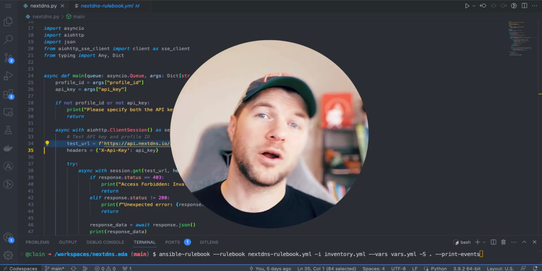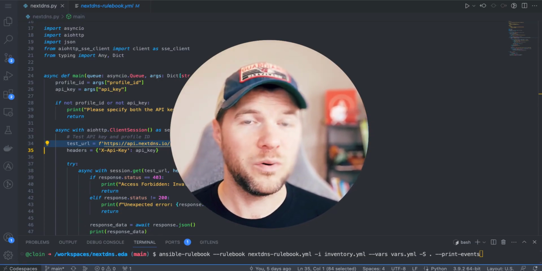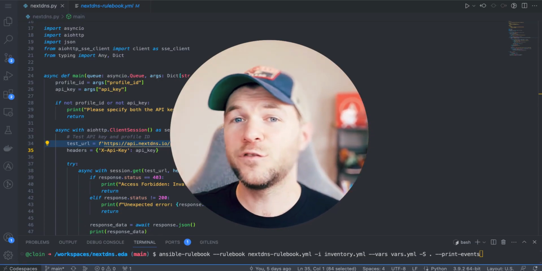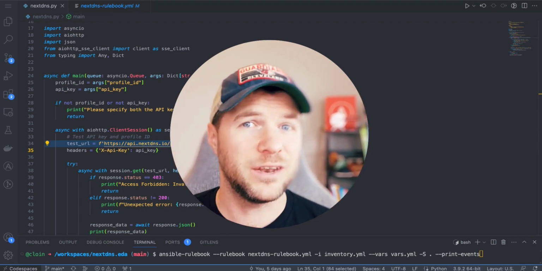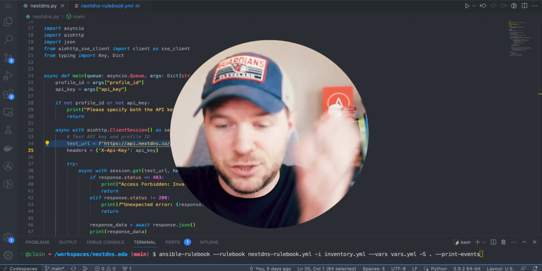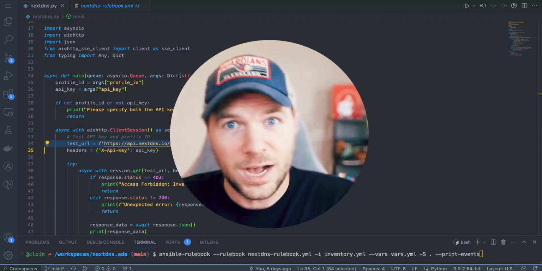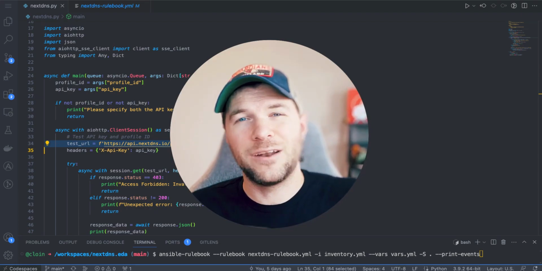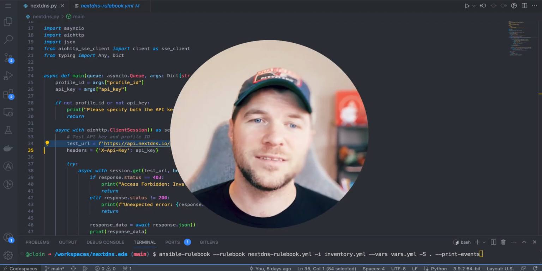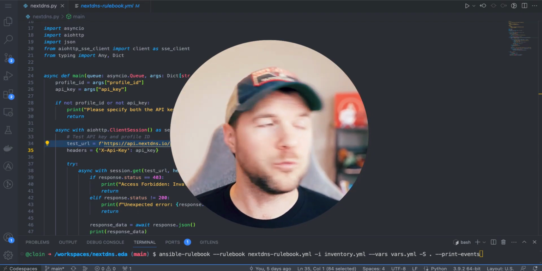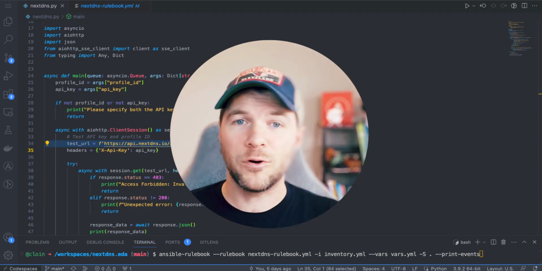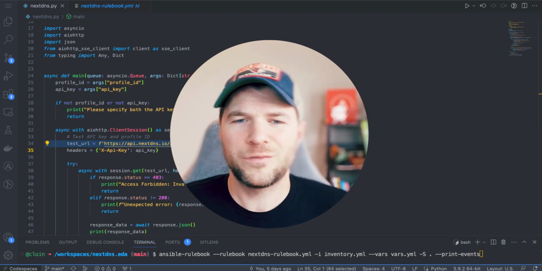I'm a technical marketing manager for the Ansible automation platform here at Red Hat, and I do a lot of work with Event-Driven Ansible. I do a lot of that for my job, but I also do some of that at home to some extent. For instance, I run a Minecraft server for my kids, and I want to be able to respond to events happening within that world with some automated action, which can be kind of fun.